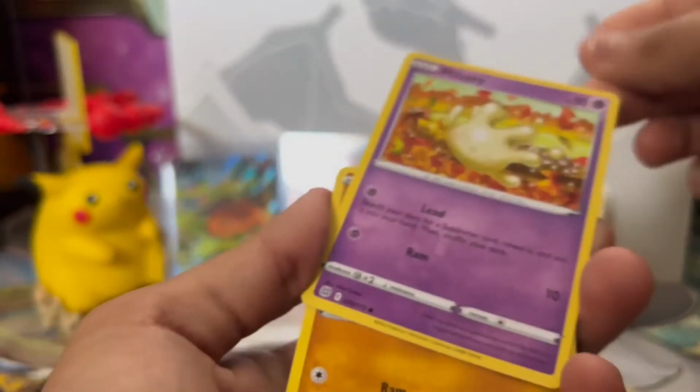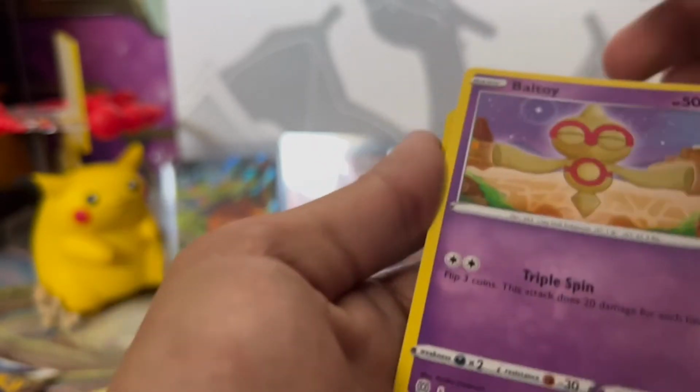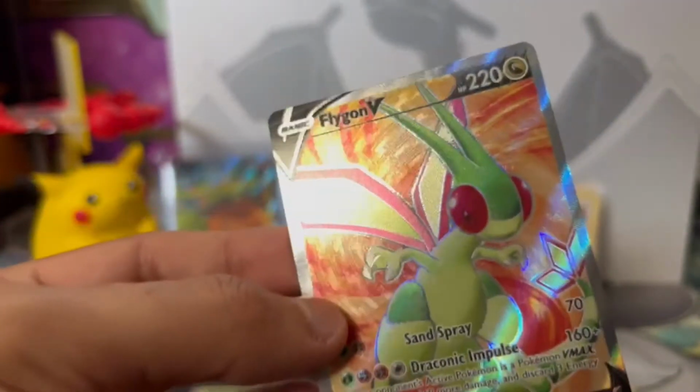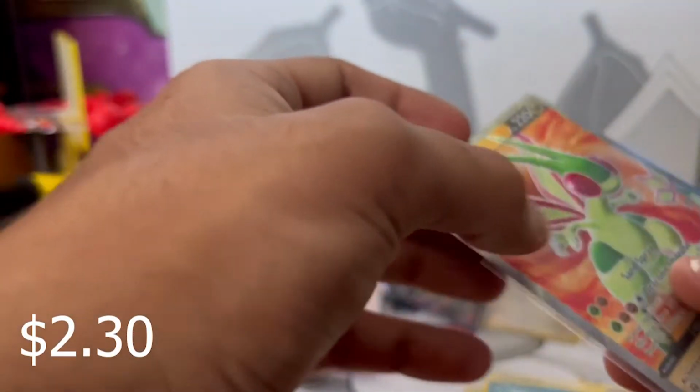Ha ha ha. Come on. Snorunt. Ball toy. Mothim. What is this? Flygon V Full Art. Finally, our first hit of the box.